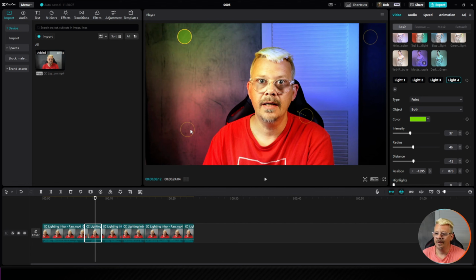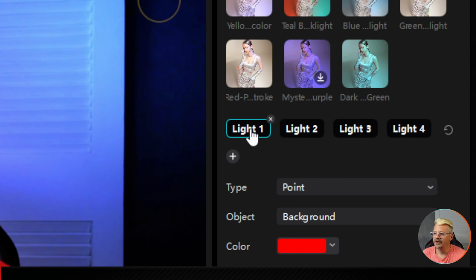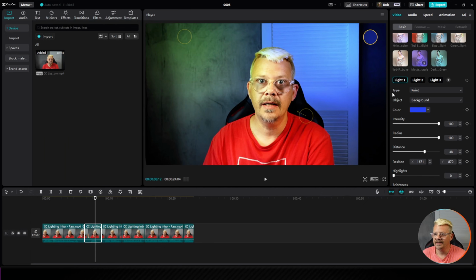You can also get rid of lights that you don't want and completely delete them. So let's go to light 1, this red light. Let's say we're going to do this blue and green up here and we're going to get rid of the red. Well, we can come over here and hover over light 1. You'll see an X right at the top right corner. Click that X and now our red light is gone. But because the red one was light 1 and we got rid of light 1, now blue has become light 1. The white light on my face is now light 2, and so on. These names are not permanent, so if you get rid of a lower numbered light, they all get renumbered.